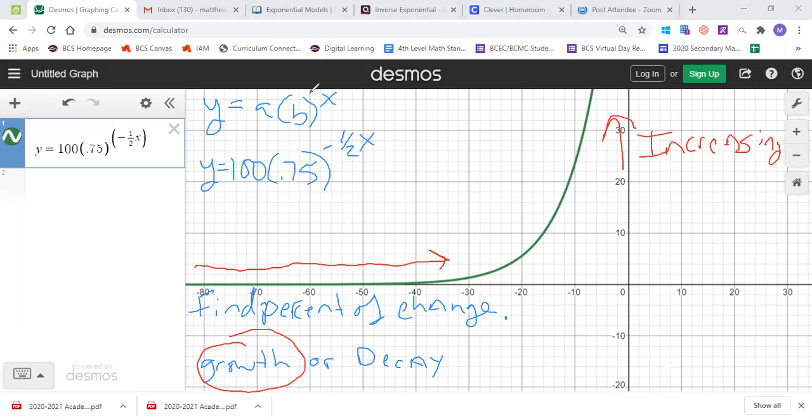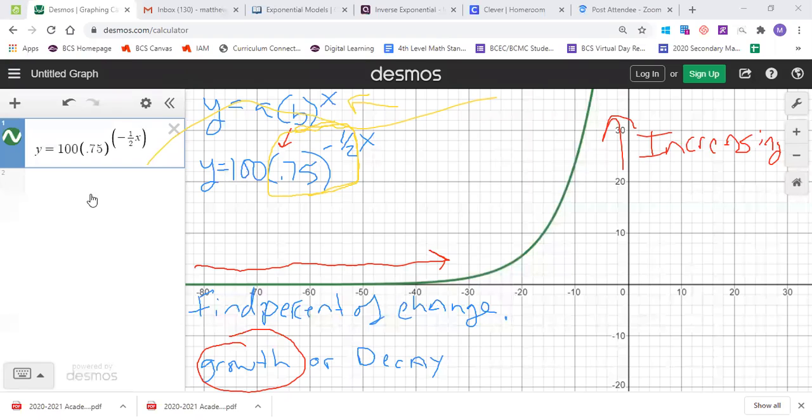graph. Now you'll note that the b value looks to be 0.75, and that almost tells us, hey, it looks like it's supposed to be decreasing because b is below a value of 1. However, this exponent is attached to that b value. And so what we need to do really to get it to this form is we need to go ahead and calculate with that exponent. So let's do that real quick.